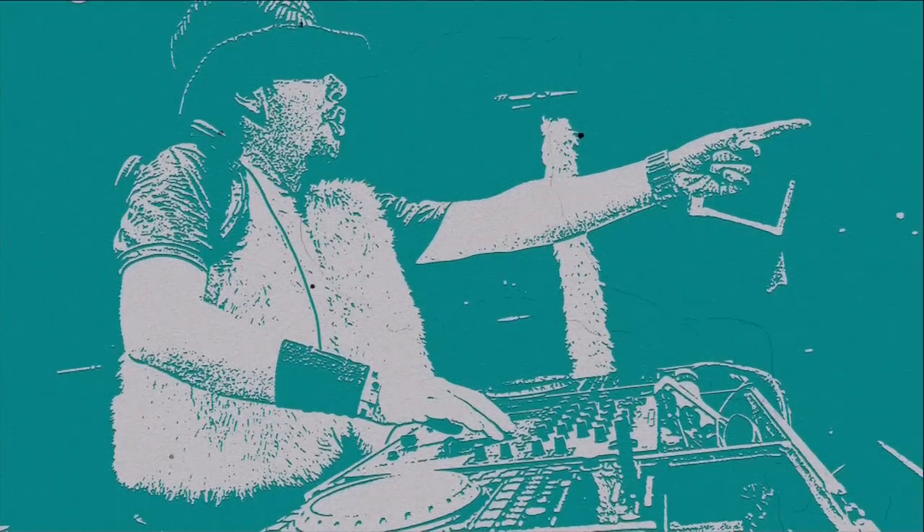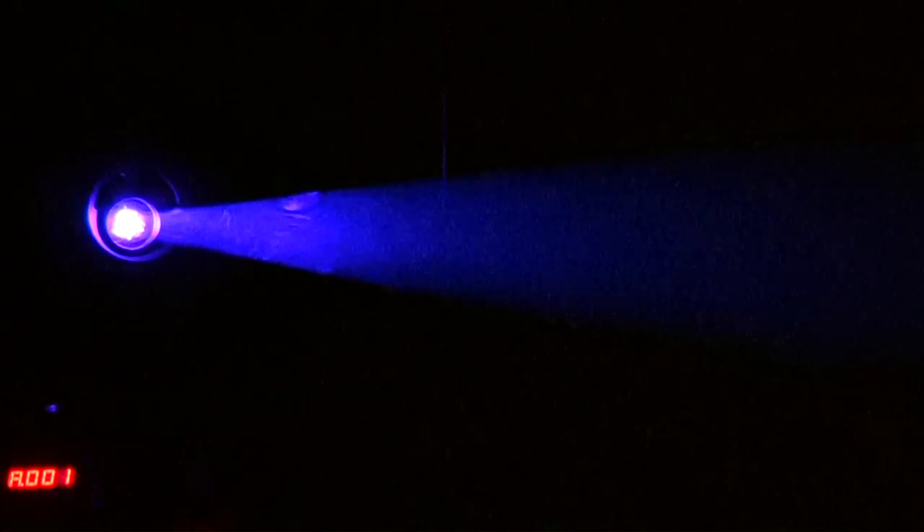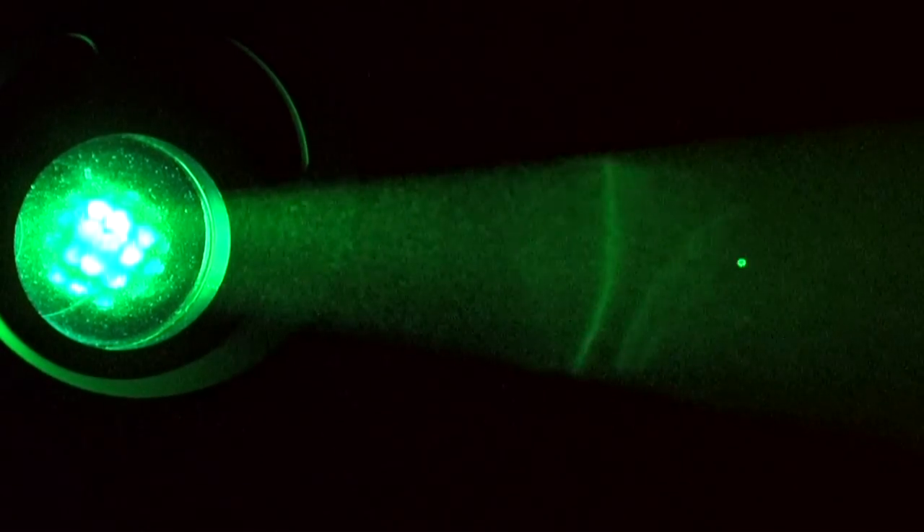This is the Vizzy Spot Platinum 5R. Because of its compact size and its lightweight, it's perfect for anybody. You could be just a mobile guy — DJ Pork Chop, DJ Ham Sandwich, whoever. You can take this out with your band, hang it in a club. The output is so close to a 575, there's a million places you can use this thing. We're really proud of it and we think you're really going to like it.